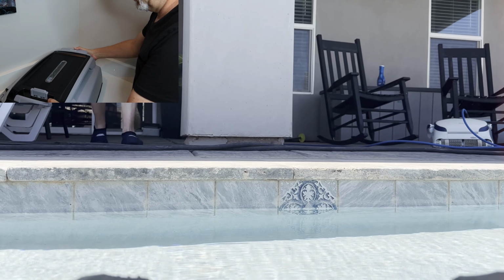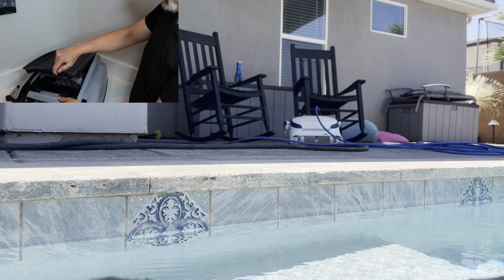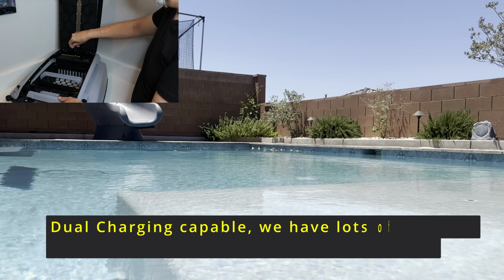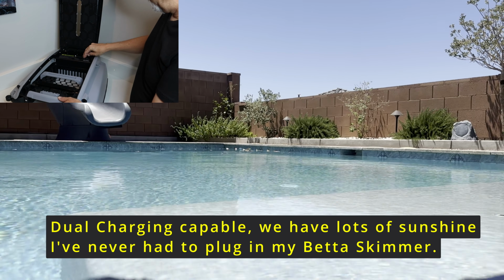Now the front of this unit, to open the tray or the basket, you just pull this open, lift this up. This is where your charging port is located right here. That's where you plug in your charger. Seal it back up when not in use.